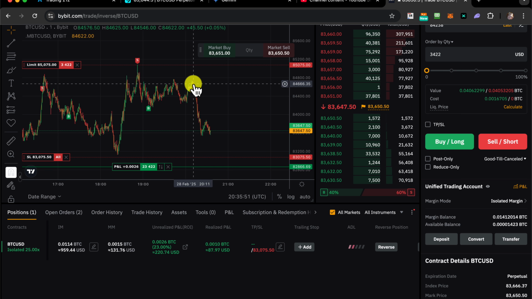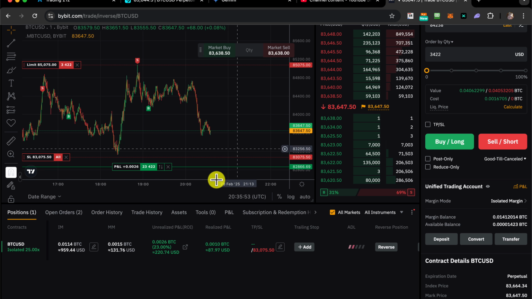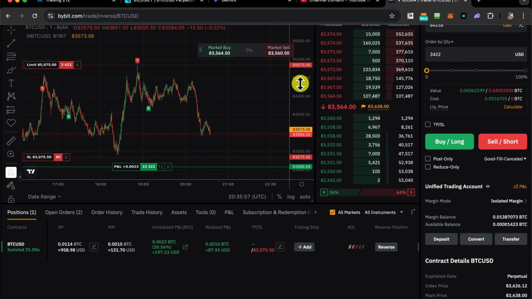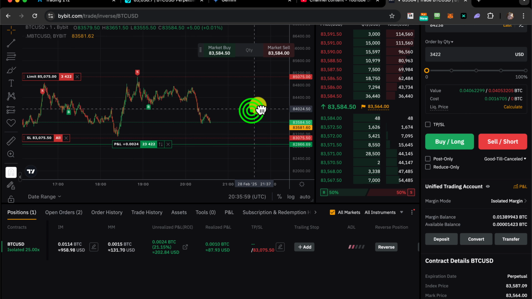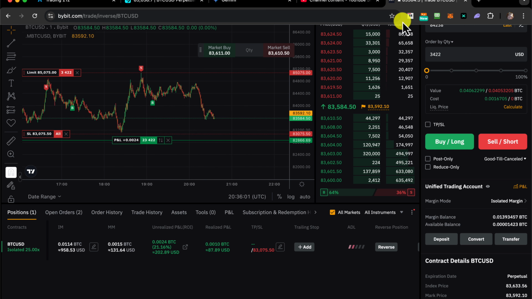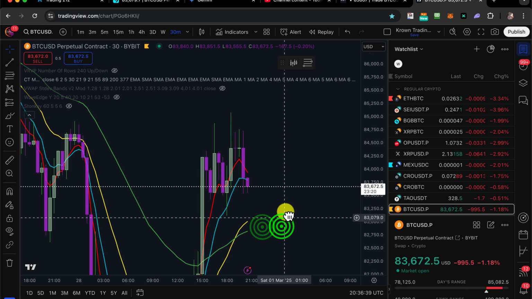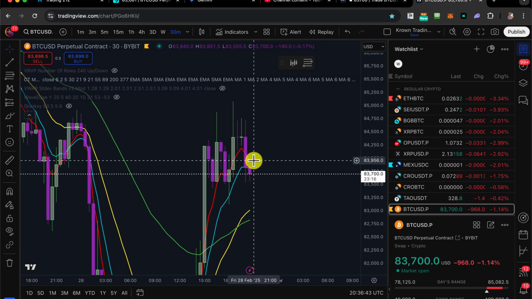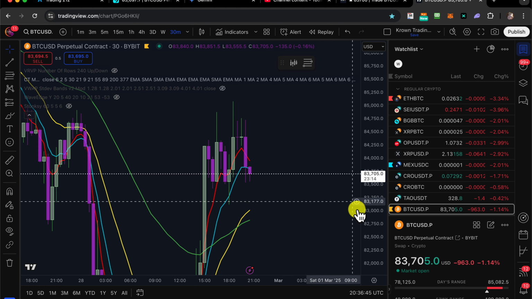Yeah, and unfortunately the price came down quite a bit there, so that's wiped out quite a lot of my gains. That's a bit annoying. How's that looking on the chart? So on the 30-minute, you've now got the red 5 EMA starting to come down a little bit. Yeah, that's not really what I wanted to see, really.